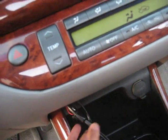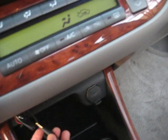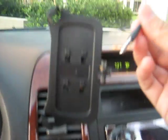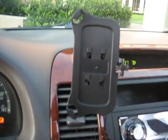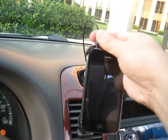So this is where the auxiliary plugs in. Plug that back in. And the other end of the audio cable is right here. So then when I get in the car, just snap it in and plug it in just like that.